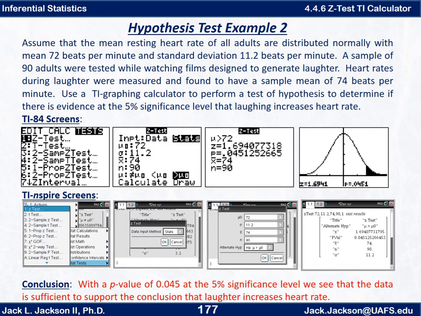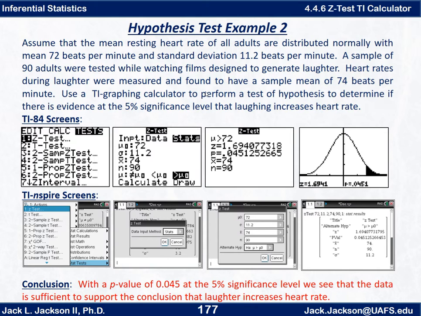So with a p-value of 0.045 at the 5% significance level, we see that the data is sufficient to support the conclusion that laughter increases heart rate. Now, one thing nice about presenting a p-value like this is if somebody else has a lower significance level, like 1%, then they would fail to reject the null hypothesis, and they can make that conclusion on their own without having to redo the test. All they have to do is look at that p-value and compare it to their choice of alpha.